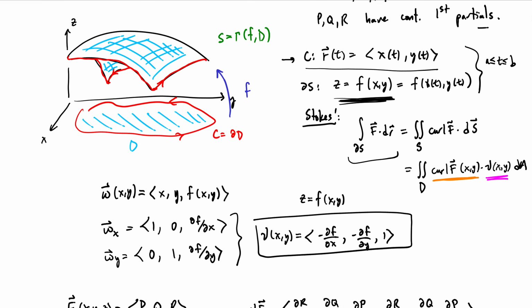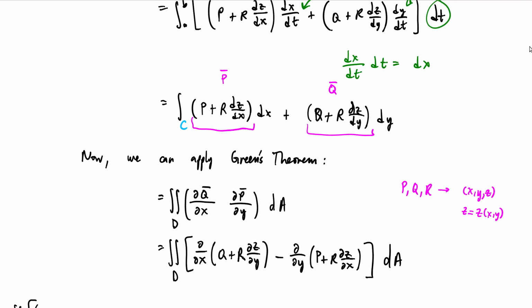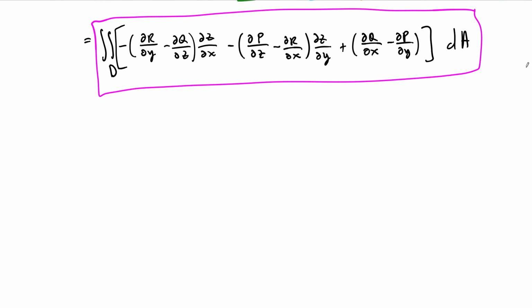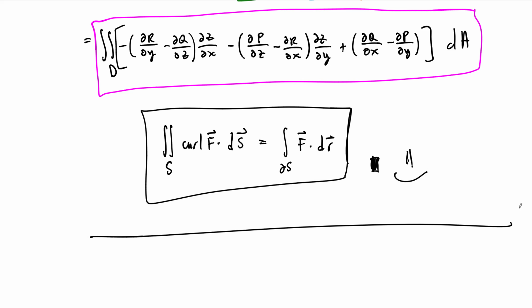then just by very, very carefully working out the two integrals on the two sides of Stokes' theorem, we were able to show that they have equal terms, right? All the terms are equal. So if you go back and you compare these, we get equal terms. And so in this very special case, we have shown that the double integral over S of the curl of F dotted with dS is equal to the path integral around the boundary of F dotted with dr. And this is Stokes' theorem proved in this special case. It holds in more general cases, but this is all we're going to prove for this course.